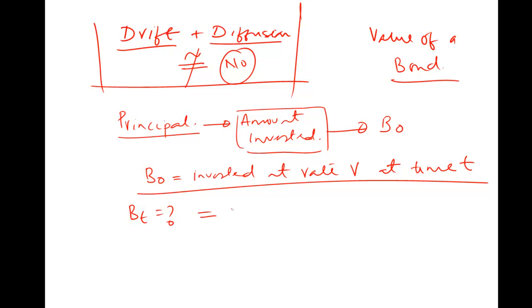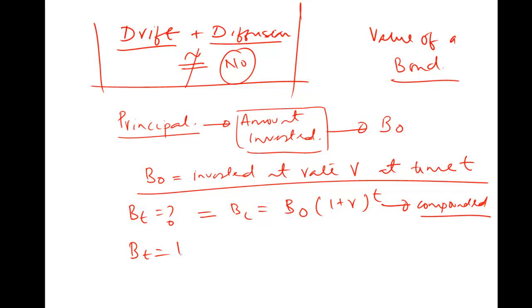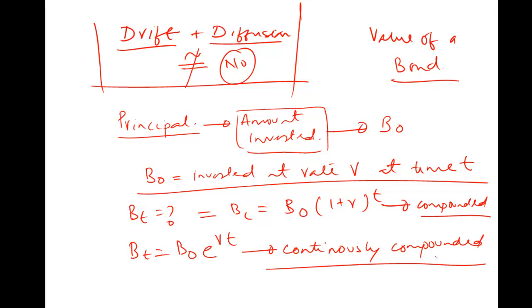And my next question is, if that's the case, then is there a model that allows me to answer the question of what would be the value of BT at any given point in time? And the answer is yes. It's B naught into (1 plus R) raised to the power T, the old compounding formula that we all studied in high school. And what if you want to continuously compound it? If that's the case, then the formula changes to B naught into e raised to the power RT, where e is the exponential function. Continuous compounding implies that interest is being accrued at infinitely small intervals all the way up to maturity. And obviously, because of the continuous nature, you go from (1 plus R) raised to T into B naught into e raised to the power RT.